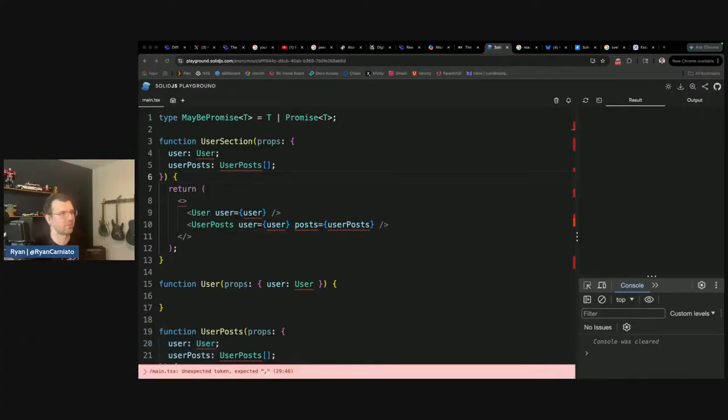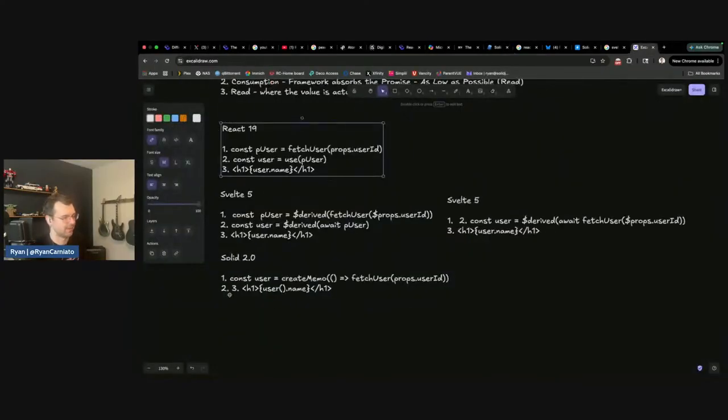This is why I was trying to show in this thing. See the difference here? 1 and 2 happen here, in Solid. 2 and 3 happen here. By almost enforcing it this way, where there is no separation, 1 and 2 can't go together by design.